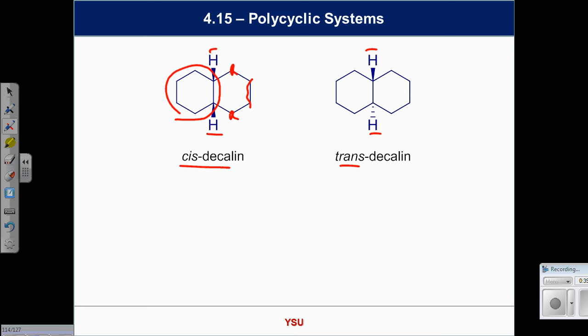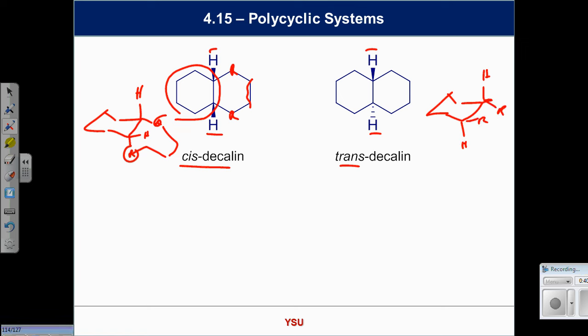So we would draw cyclohexane here. If it's the cis isomer, one hydrogen's up, the other hydrogen's up, and then I have to put the R groups in here. There's one R group, there's the other R group. It doesn't really matter. But that is a situation where one of the groups is axial, one of the groups is equatorial. If you go over on the other side and you draw a cyclohexane, then one hydrogen is sticking up, one hydrogen is sticking down, and then my R group is there, my R group is there. If you want to get fancy and finish it off, there's the other chair. It's just the same problem that we just dealt with. You can put whatever you want on these cyclohexanes, and it's the same issue.